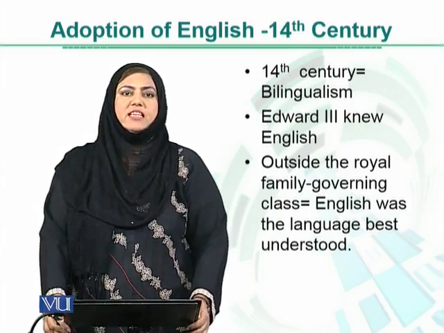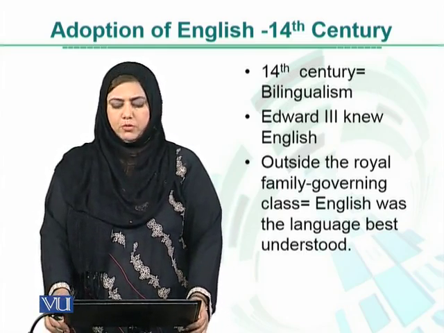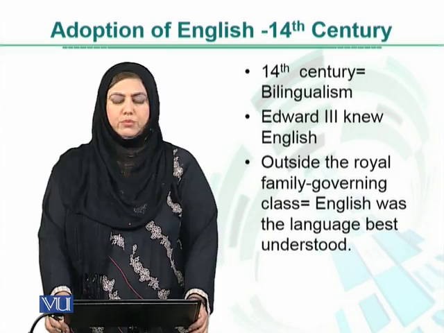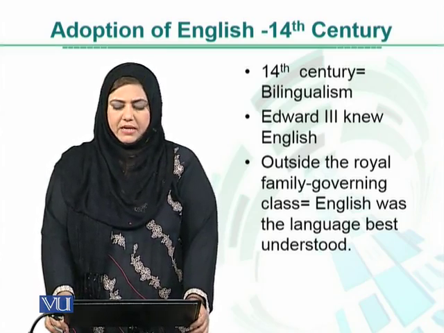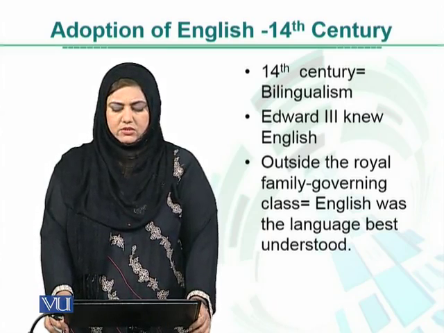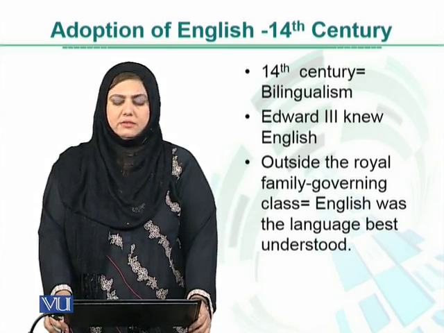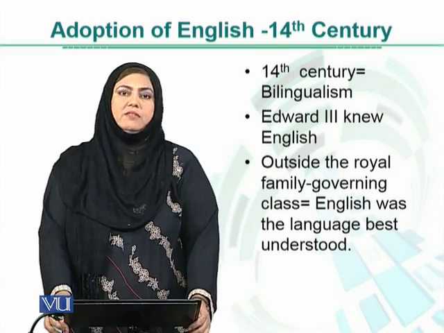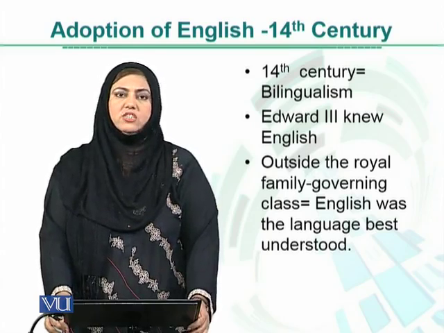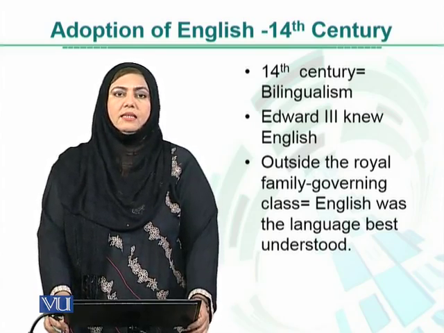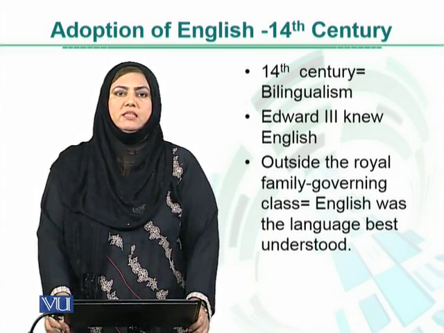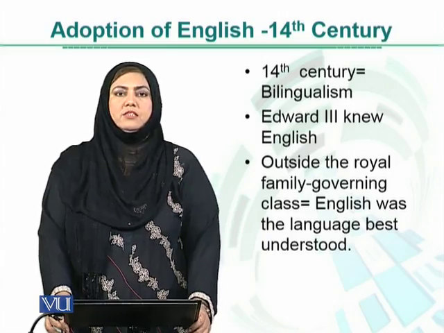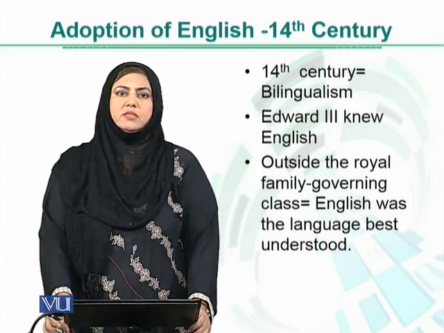In fact, the 14th century is the century of bilingualism, where both the languages, English and French, were living side by side. For example, Edward III knew English. Outside the royalty, even the royal family, even the governing class, now was learning English. They were using English. And English was the language that was best understood by the royalty, by the nobility, by the aristocratic class, and of course, by the masses.